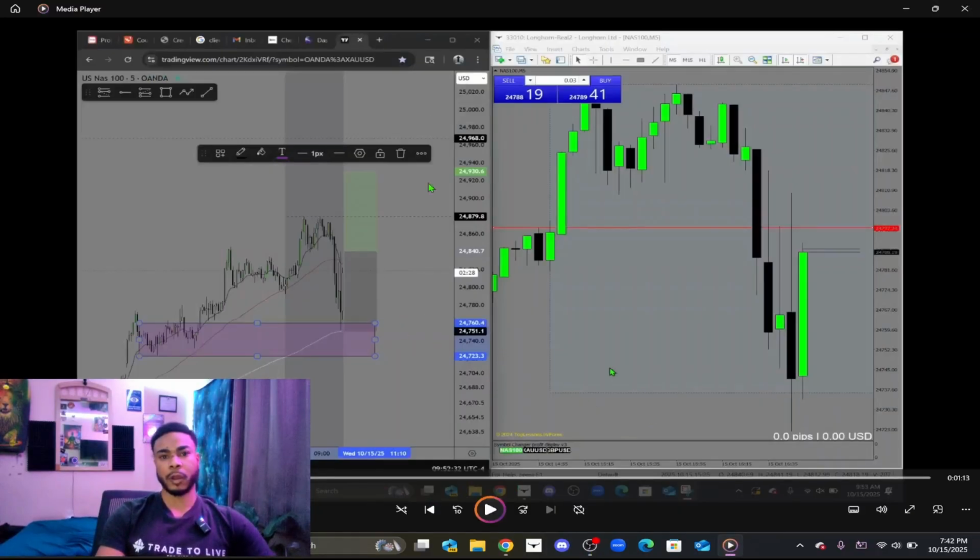I have half of the screen with my TradingView on. This is what it looked like live when it was happening, and then I have the other half of my MetaTrader 4. So right here you can see the lot size I have. You see this is the liquidity grab candle right here, on the Nasdaq. This is the liquidity grab candle that came above this candle and came below this candle.